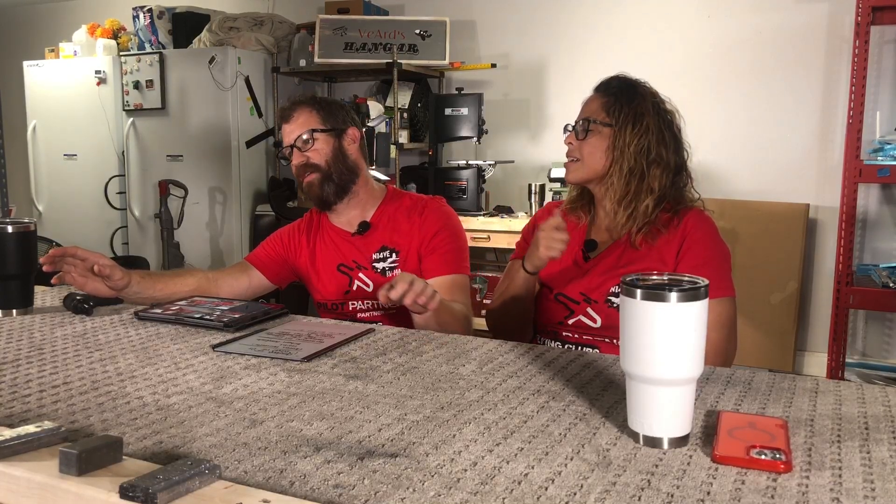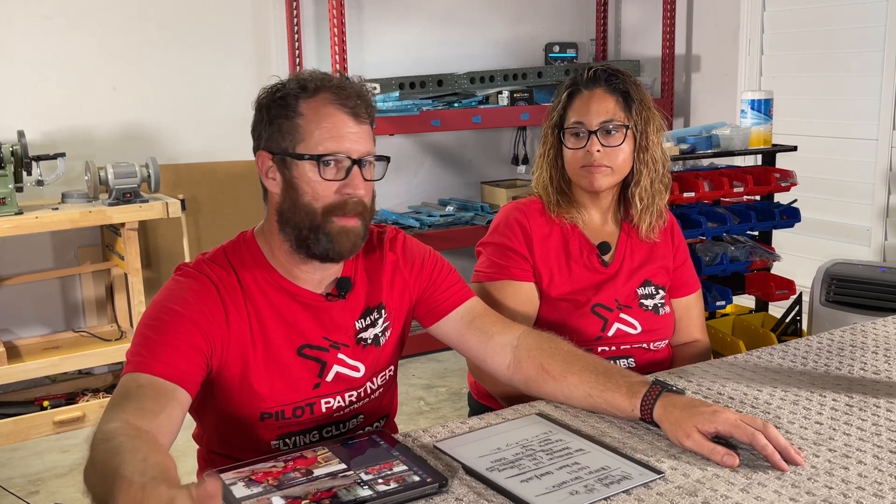Right now we have it set up for back riveting because we just got done riveting all the ribs on the elevator — back riveted. Because once you dial in that first rivet just perfect, it sets every rivet exactly the same with no drift, no changes. It's a brilliant tool. If you already have a DDRT, it's probably not worth spending the money — it's not that much of an upgrade. But if you're looking to figure out what your dimpling and skin back riveting tool choice is going to be, take a look at the Card. Go to Clemson Aeronautics and look at the Card One.